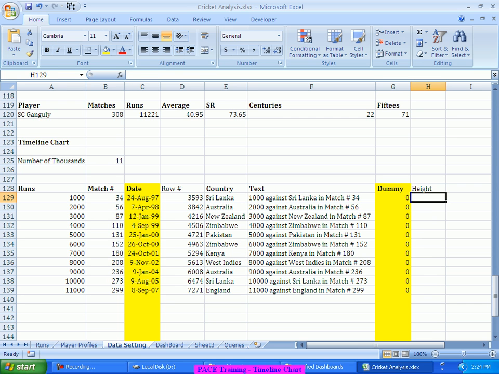So what I'll do is for that, I will simply take 1, 2, 3, 4. I can do something like that. So that's where I'll simply take mod of this number divided by 1000 comma 4. So I'll put 4 numbers 1, 2, 3, 4. Again with the same logic.